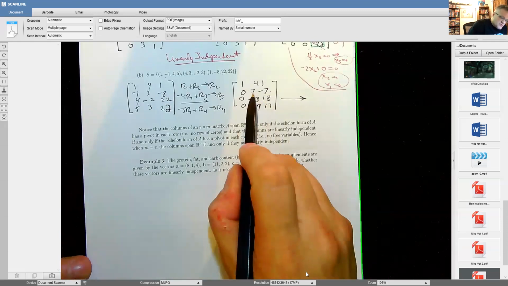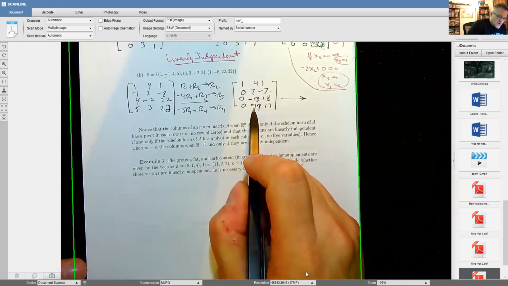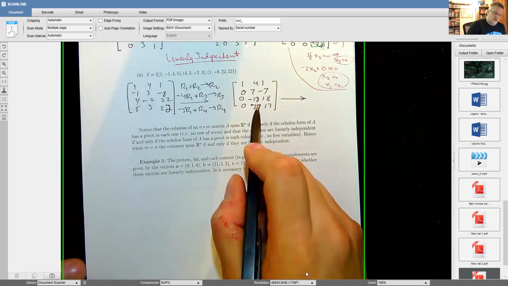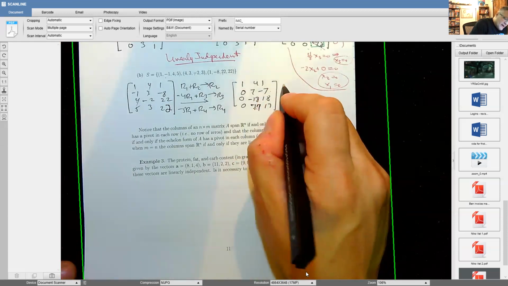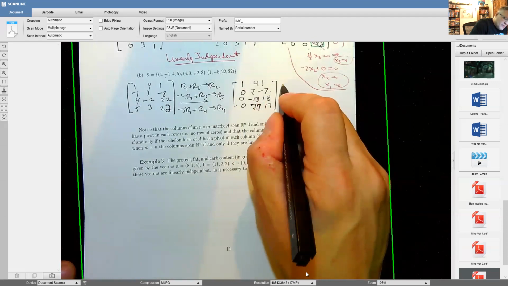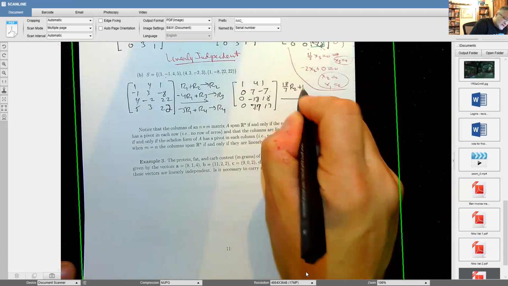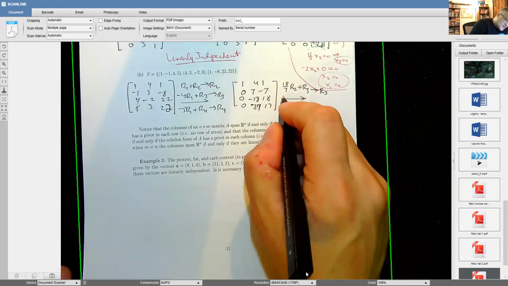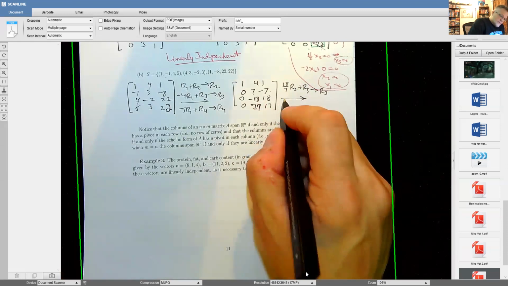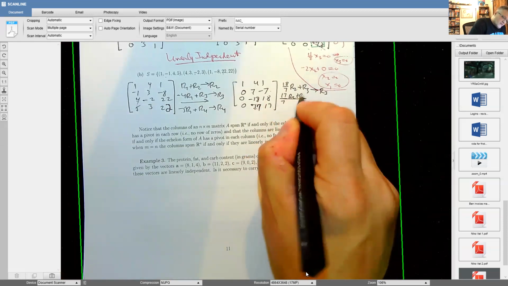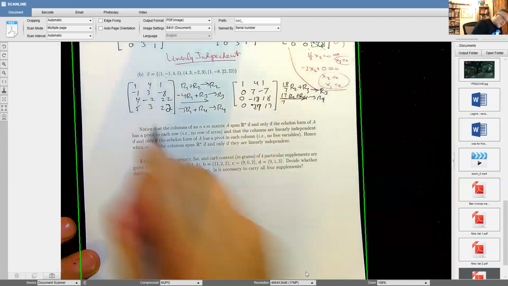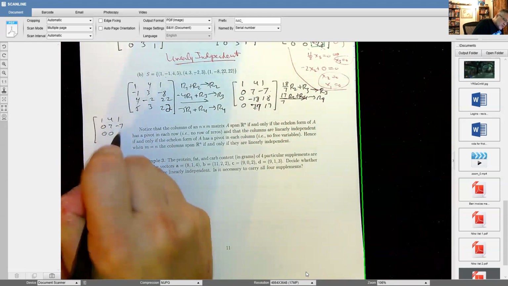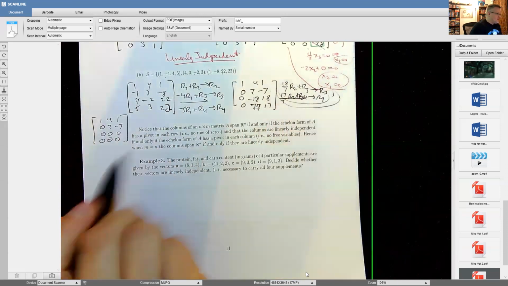And so what that tells you is I can multiply R2 by the correct constants each time, so that when I add it to R3 and R4, I'll get the 0 vector, right? So for example, if I multiplied row 2 by 18/7 and added it to R3, I'll get the 0 row. And if I multiplied R2 by 17/7 and added it to R4, I'll get the 0 row, right? So the first 2 rows remain unchanged, but I get 2 rows of zeros by having done this, right?